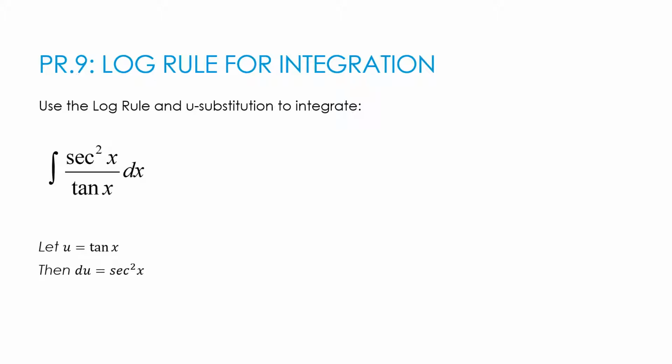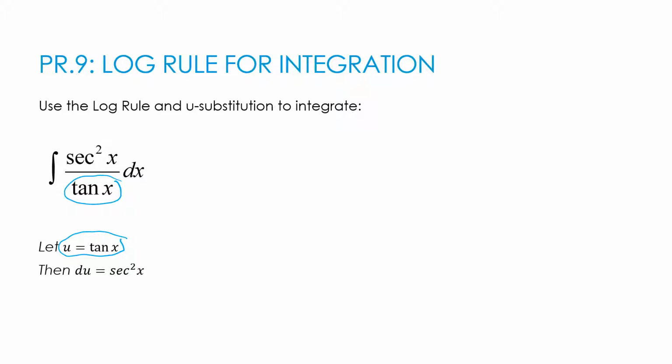So here's one for you to try, and again, make sure you know all of the derivatives of trig functions, etc. Not a bad idea to have that little handout by your side so that you don't have to keep flipping back through your notebook. But notice I've already sort of given it away for you here before I even started working it out. Of course we're going to let u equal tangent of x because we always want u to be whatever's in our denominator. It just so happens that the derivative of tangent is secant squared x, and that's what we have.